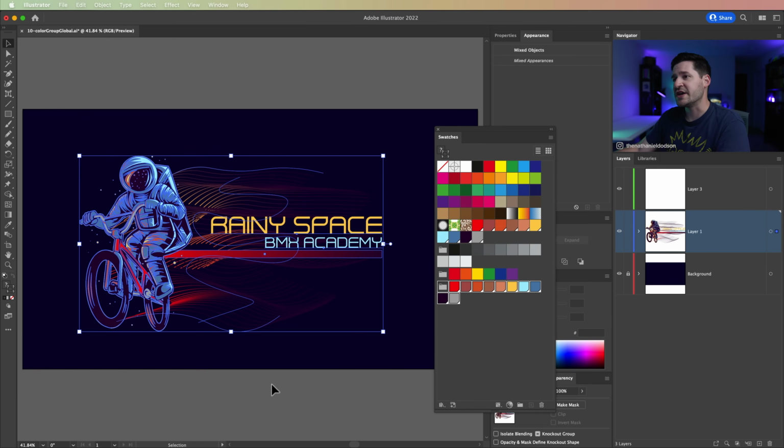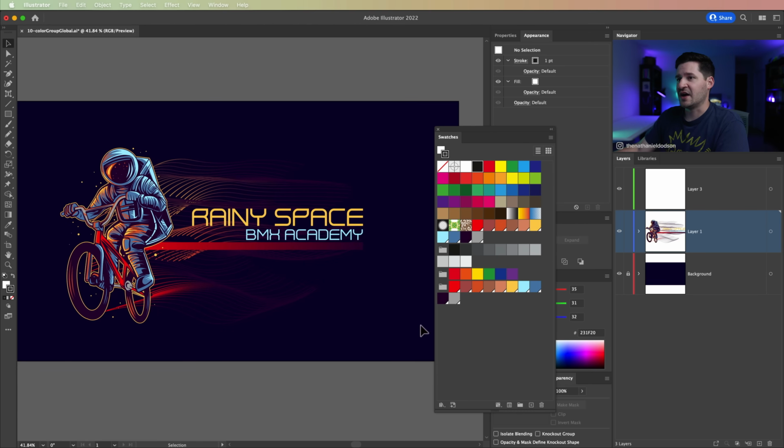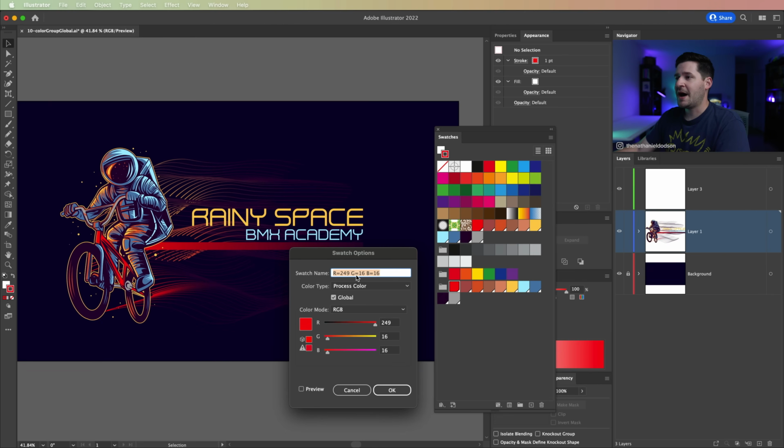Now, something cool here is we've used all of these colors. Like we know all the red we have here is all of this very bright red. Now I've used this red here. It's filling in the bike. It's in this stroke gradient in the background, and it's also in our gradient bar. Now if I double click on the red here in the swatches panel, up pops my swatch options. I'm going to turn on preview, and I could do something like, hey, make this pink. And look at that, it all updates.